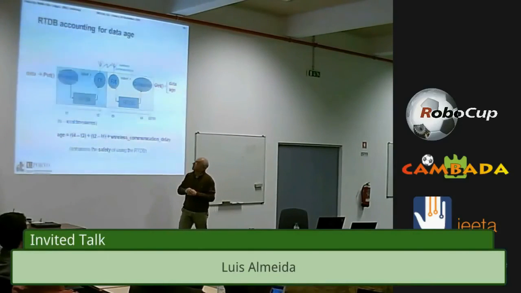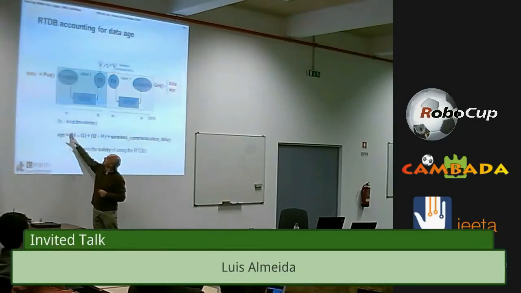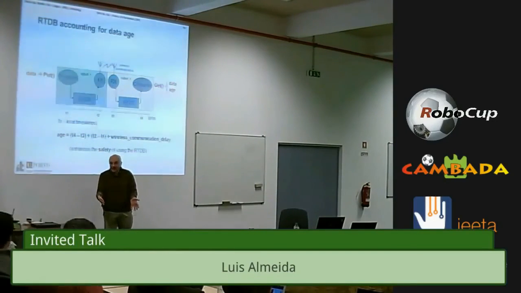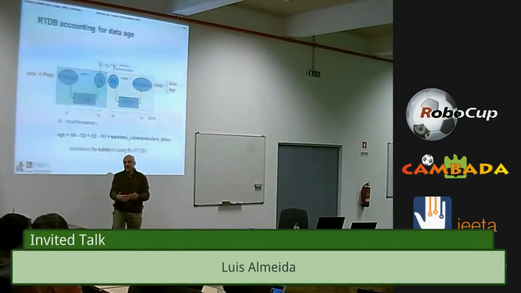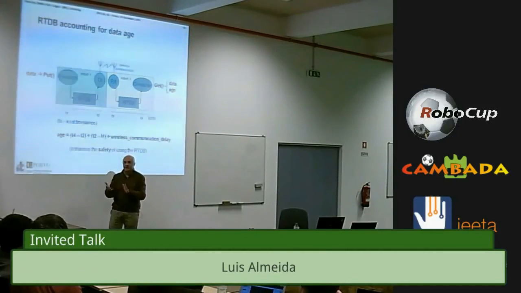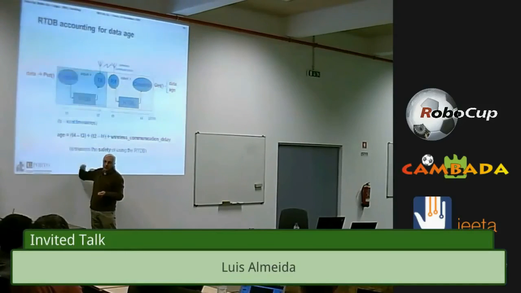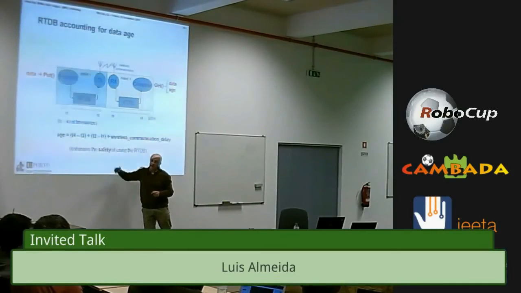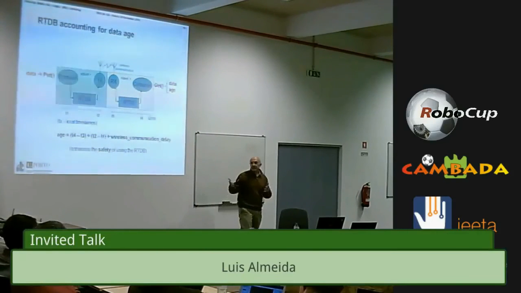Now, there is something else on the producer side. We can have something before this, because when you are generating the data, before you actually do a put, there may be some time in there. You may even have a preemption of the process, where some other process starts doing something else. So the time from the actual capture of the data until you actually write it can grow. This can be sorted out by using a non-preemptive function, disabling any kind of preemption between the actual sampling and the put inside the RTDB. So that part we can improve. And the same thing here in the consumer, once you actually extract the data. So these are the things that I can tell you.